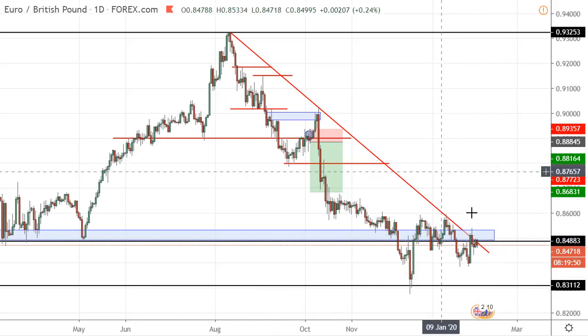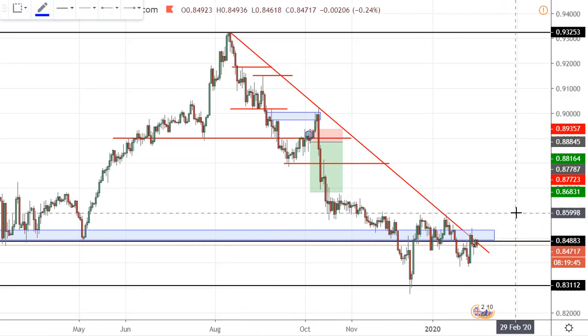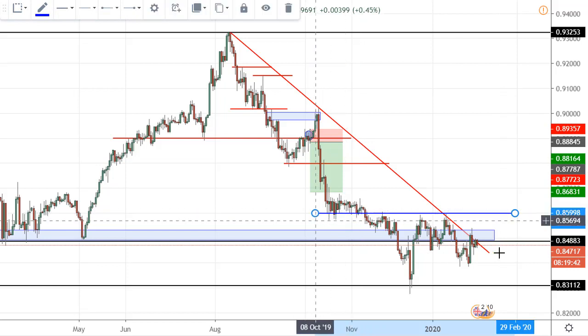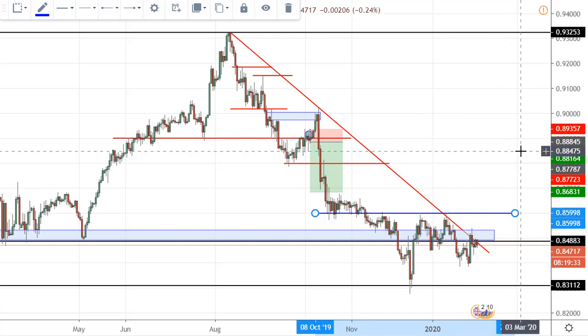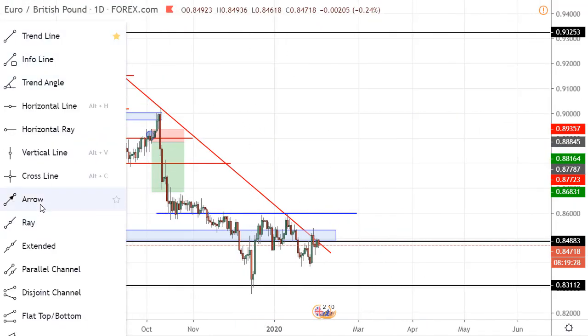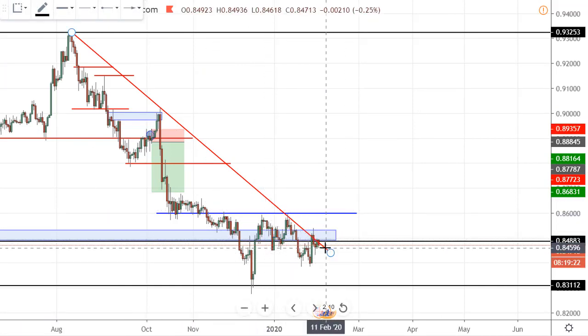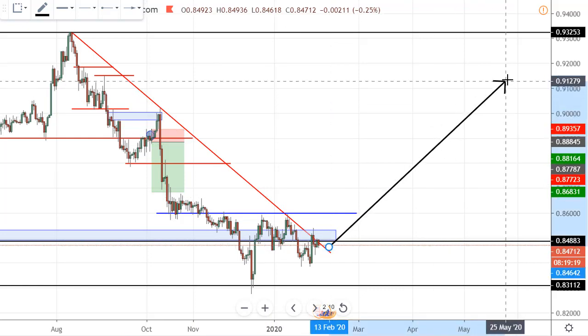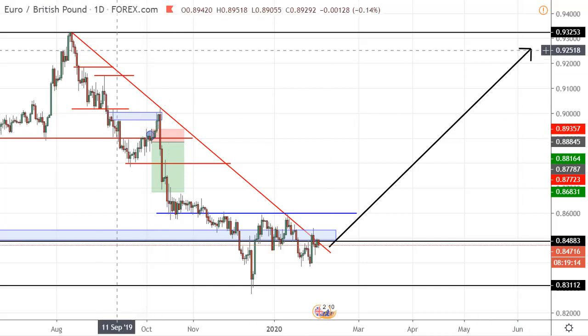So I would consider trading this for sure. But I really need a break first. Break of this trend line, and then we will meet this resistance over here. So after a bounce back, pullback from this resistance, I would consider this could be a very interesting trade, to be honest. If we can manage to really get a reversal in here, which maybe is happening at the moment. Yeah, we don't know yet. So yeah, definitely a lot of potential back into these highs over here. So okay, that's for the Euro Great British Pound.